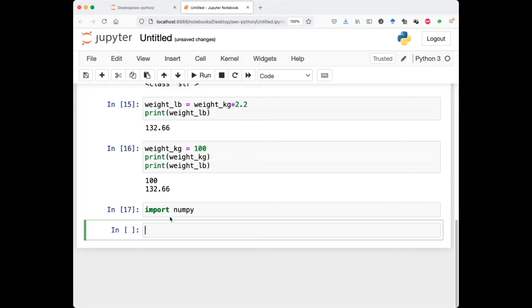This may take a second to load all the different functions that are available within NumPy. And from this point on, you have access to a new set of functions on top of what you already had before.